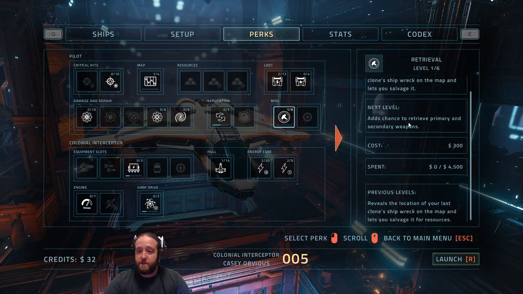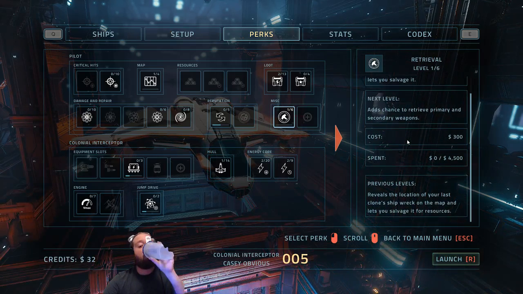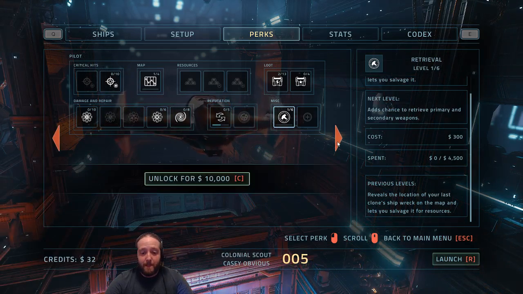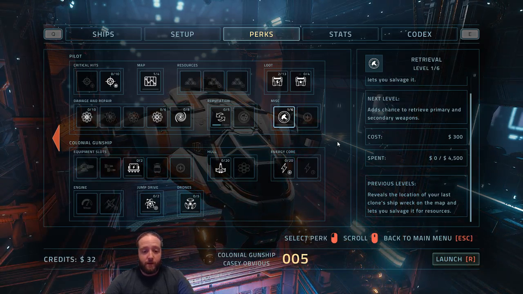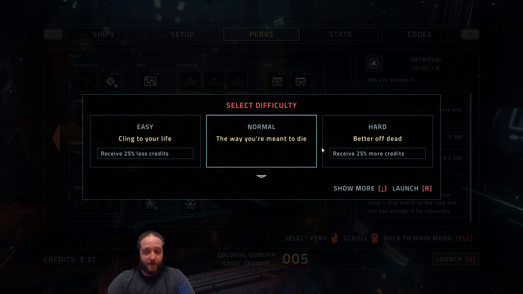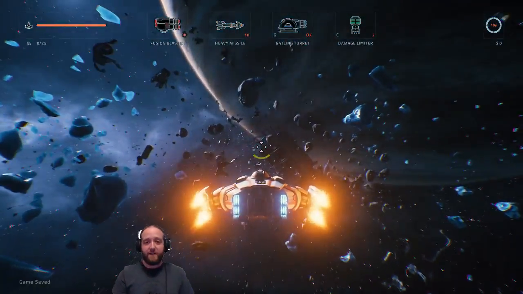Cool. Let me salvage it. Excellent. So we can salvage our old ships. Awesome. All right, well. Let's take our new ship out for a spin. Go die in new, strange, and interesting ways.